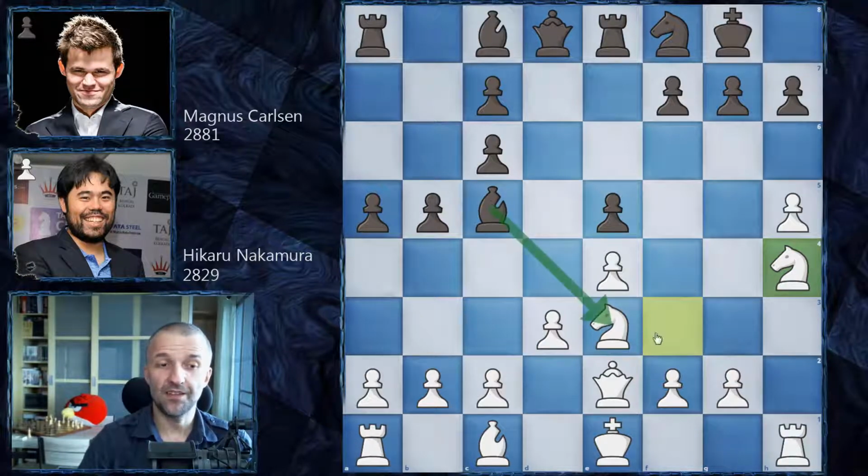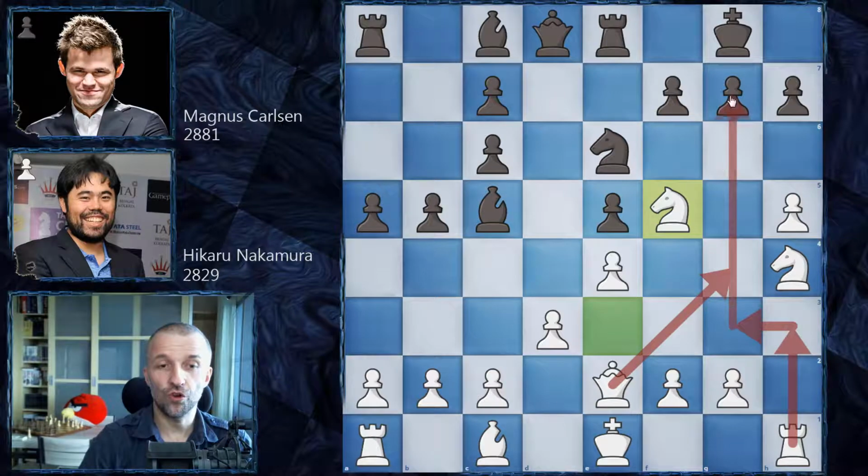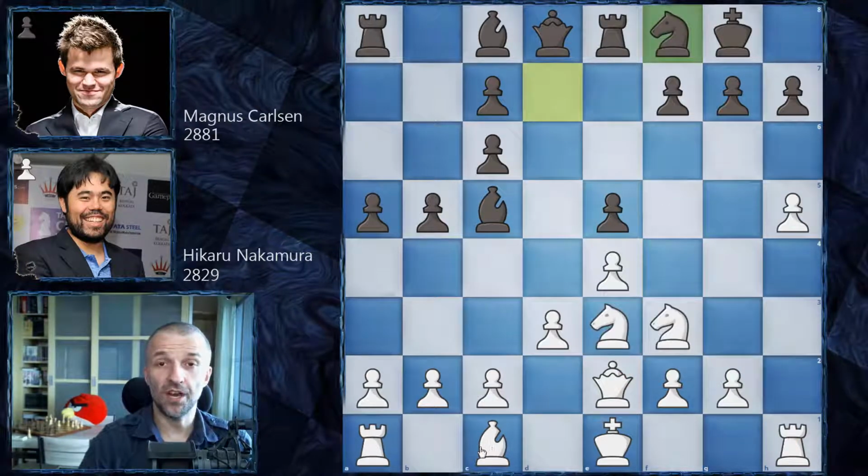Maybe black would take this knight, or if not, then after knight e6, this knight could land on f5. So it looks pretty interesting for white. Queen g4 can come. Maybe the rook could continue the attack. Who knows? Very interesting. But now Hikaru says, okay, I'm ready for bishop d2, and maybe I'm going to castle.